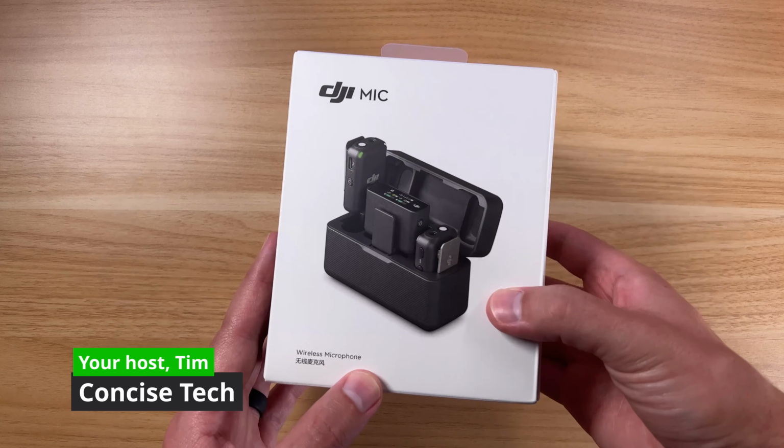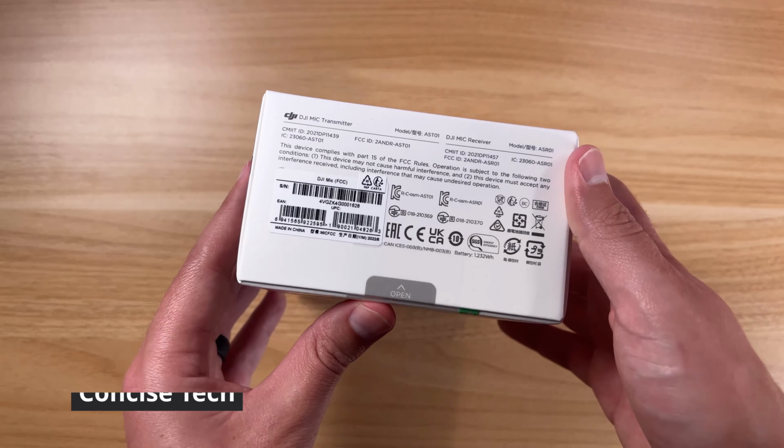Hey guys, so this is the DJI wireless mic kit here. So I just got this in. This actually was from Amazon.